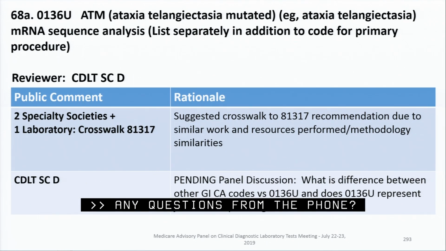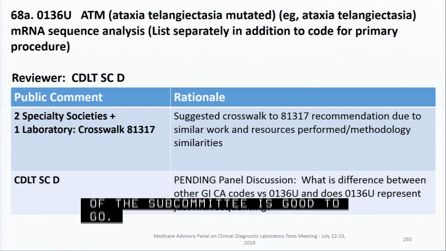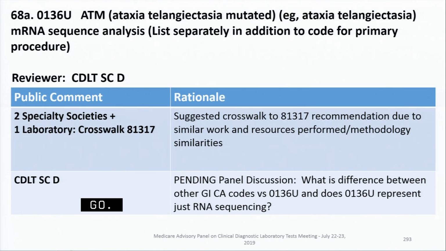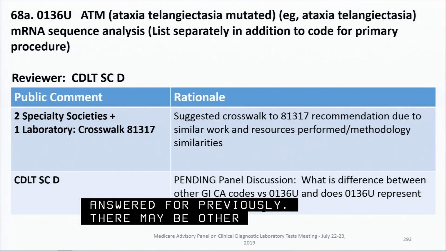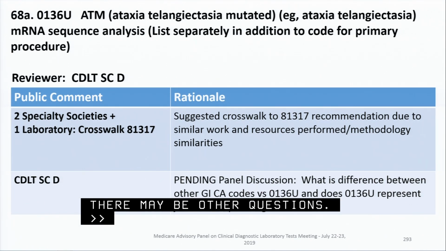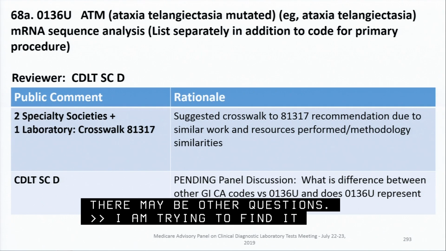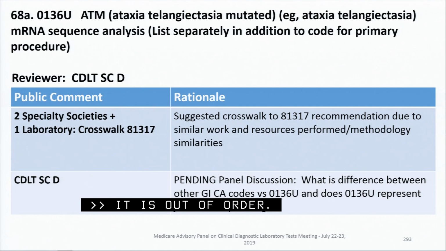And then we have the similar question. I'm assuming that the subcommittee is good to go. All right, their questions have been answered from previously, but since we have a change-up, there may be other questions, and Dr. Lyons' placard just went up. Dr. Lyons? I'm just trying to find 81317 and the description of that. It's out of order on here, so I'm... 81317, Elaine, is that what you're asking? That's for PMS2 full gene sequence analysis?